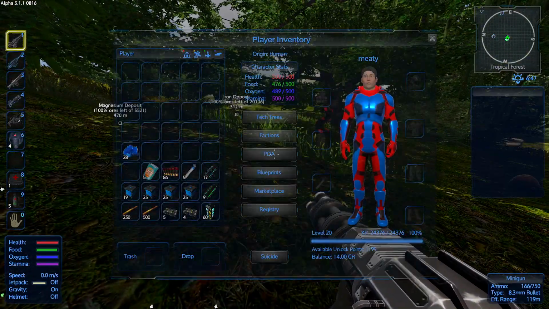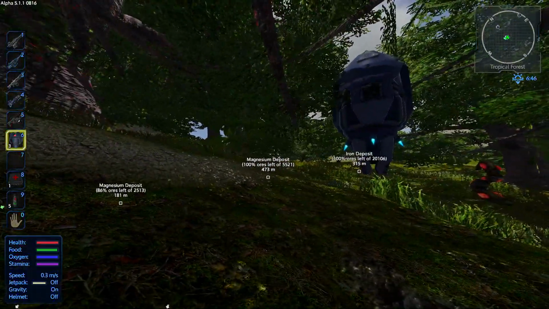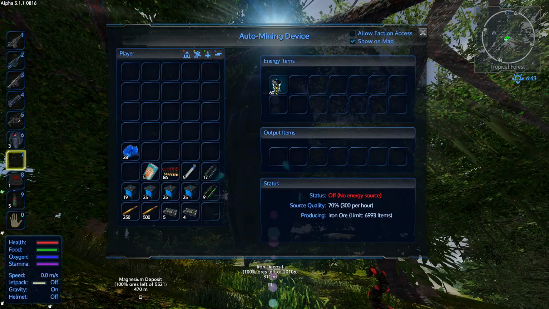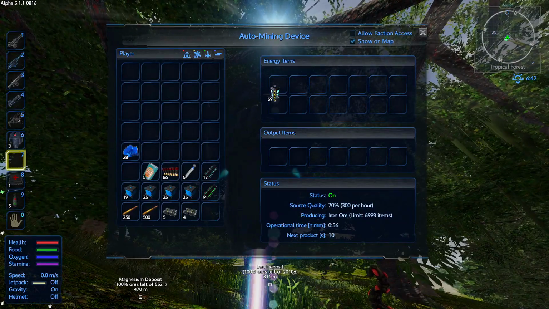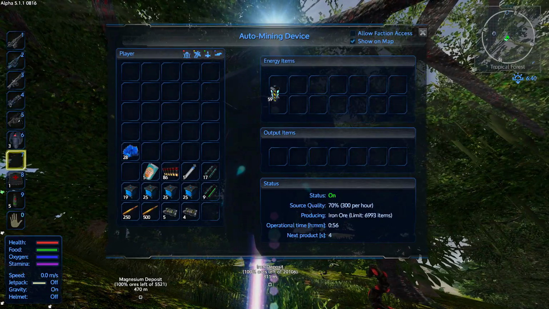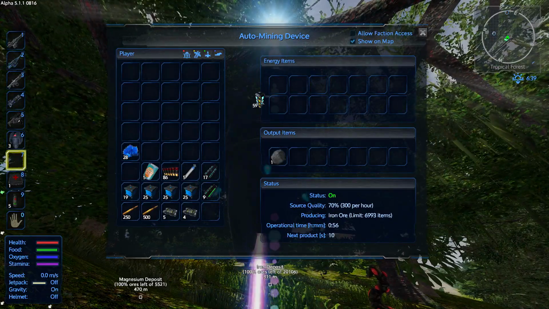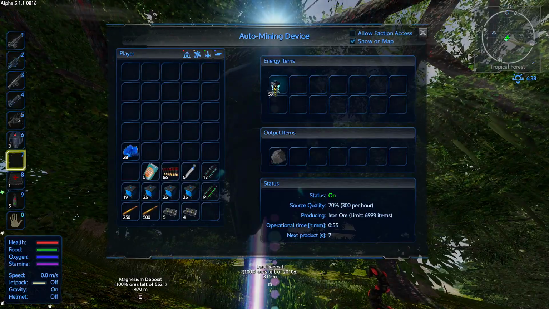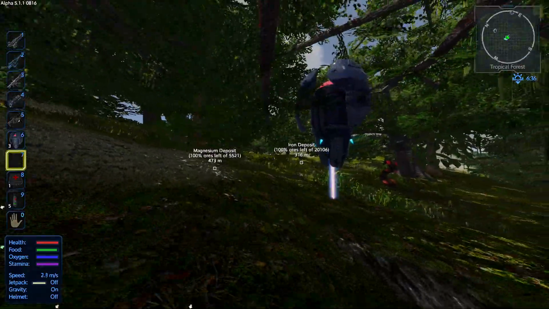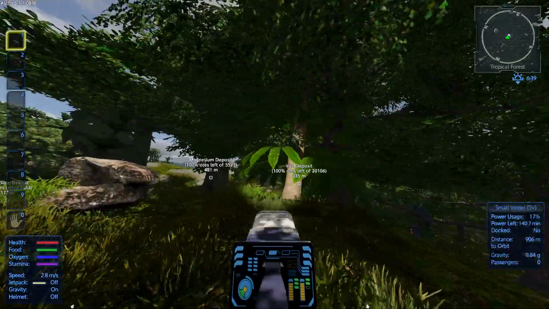Let's take an auto miner out. Put that right there. Let's give it some power. All right, let's see. 300 per hour. So about every, let's see how many seconds that's going to take. Every 10 seconds, it gives us one ore. I'll put 2 of these in there. We'll let that one cook us up some iron. And then we've got magnesium right here.